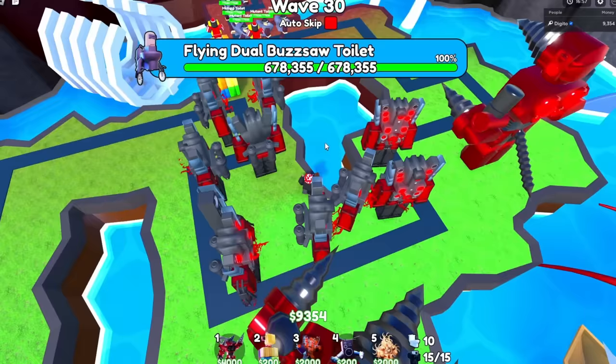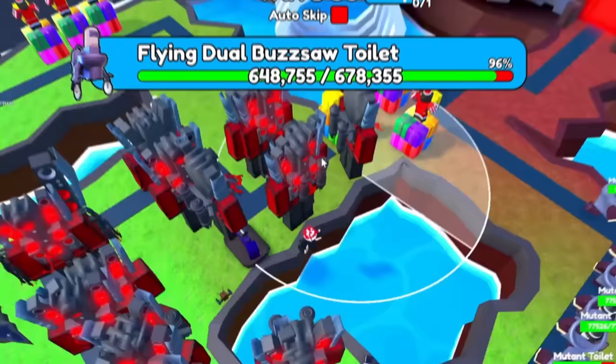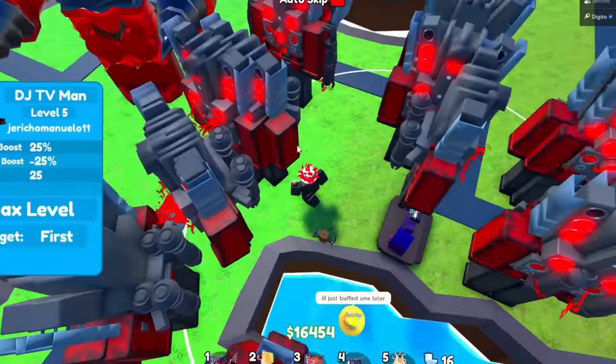Wait, did I upgrade everything here? Okay, I did. I did place everything. Now he's back. Oh my goodness, wait, it does work. Look, his units are literally right next to mine. What? That's so overpowered. Bro, that's crazy. That's actually crazy. All right, so he's just going to buff the other one later, I guess. So we can't get the upgrade time Drillman, but he's going to be so overpowered when we buff him.